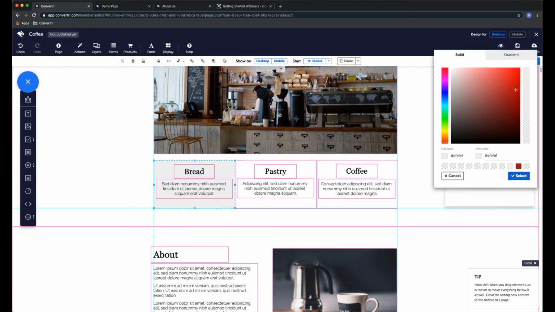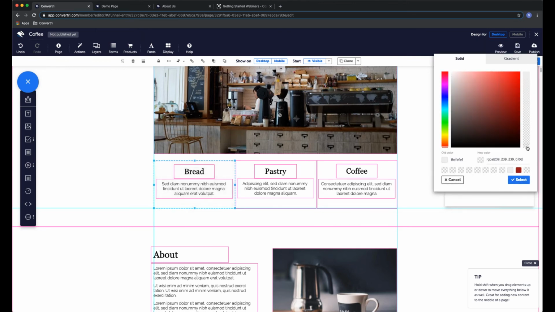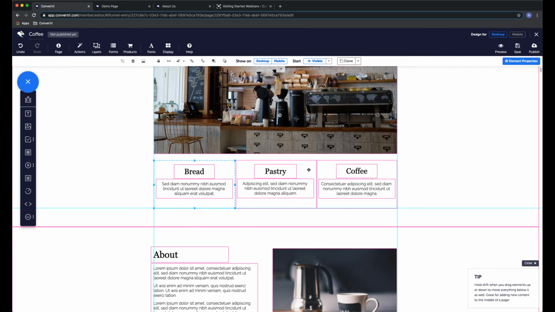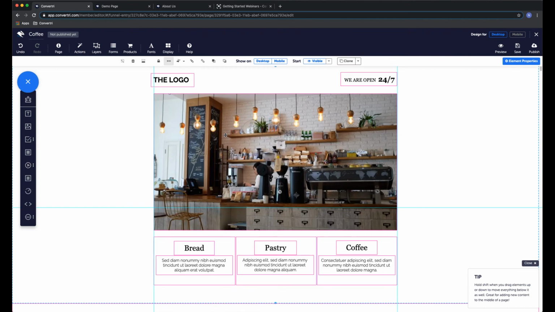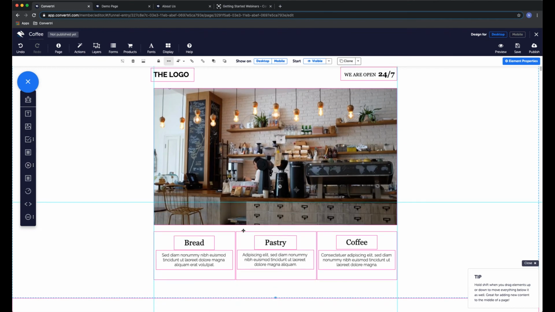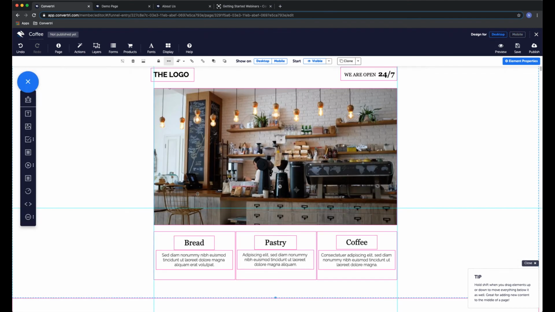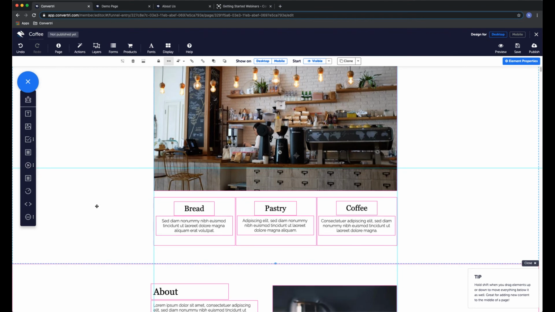And we'll just do the same on the others. Send back, bring forward. And I'm going to make all those transparent as well, because we don't actually want to see the panel on the page.